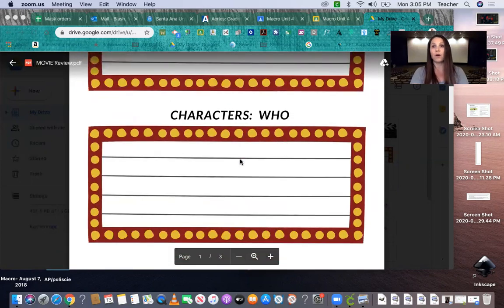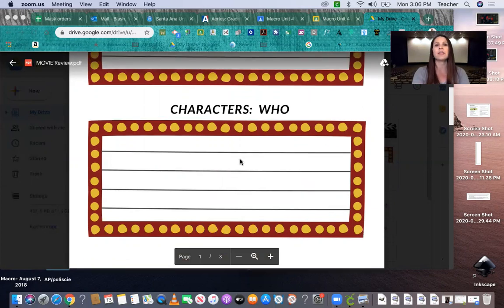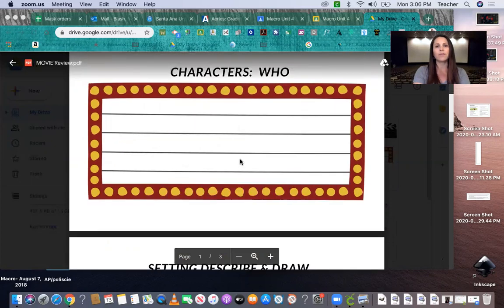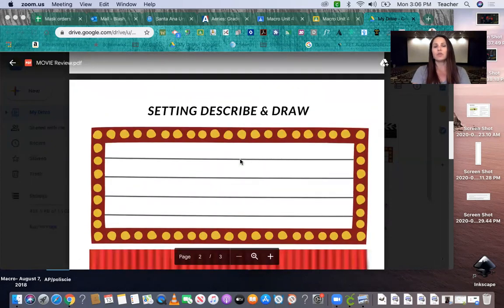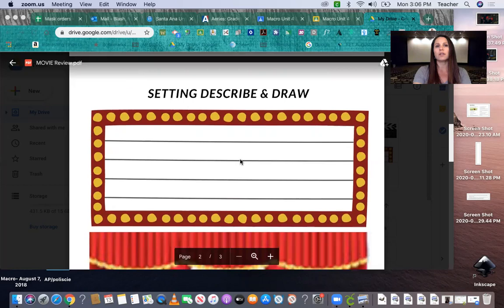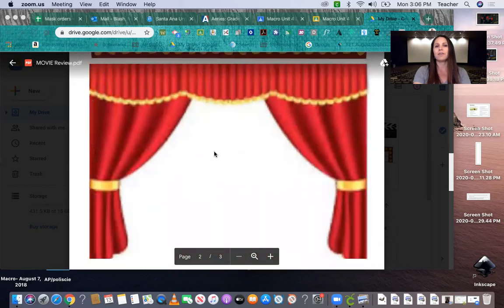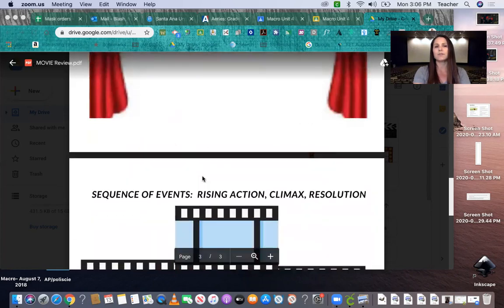Characters. So who are the characters? This is a chance for them, maybe as they're watching, to write down on a whiteboard or a piece of paper the names of the characters, maybe a word that describes them, and what their role is in the film. Setting. So describe and draw the setting. Where does it take place? And then maybe a visual right here where they can draw where it takes place.